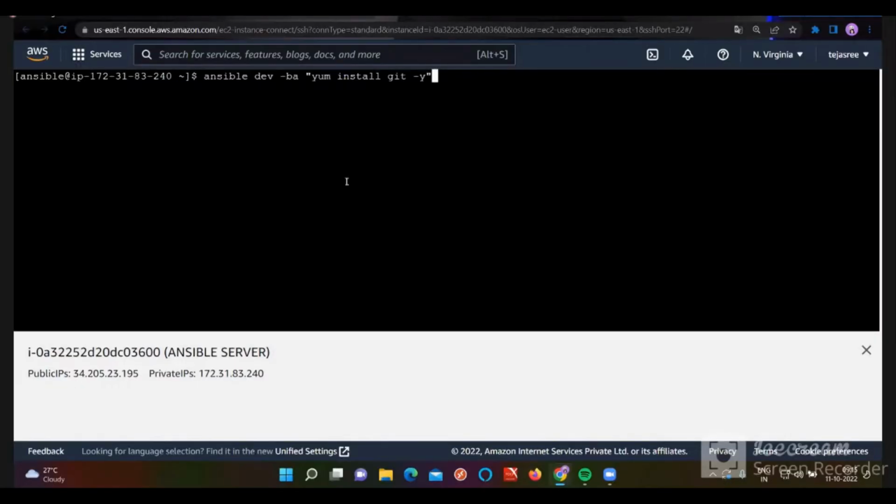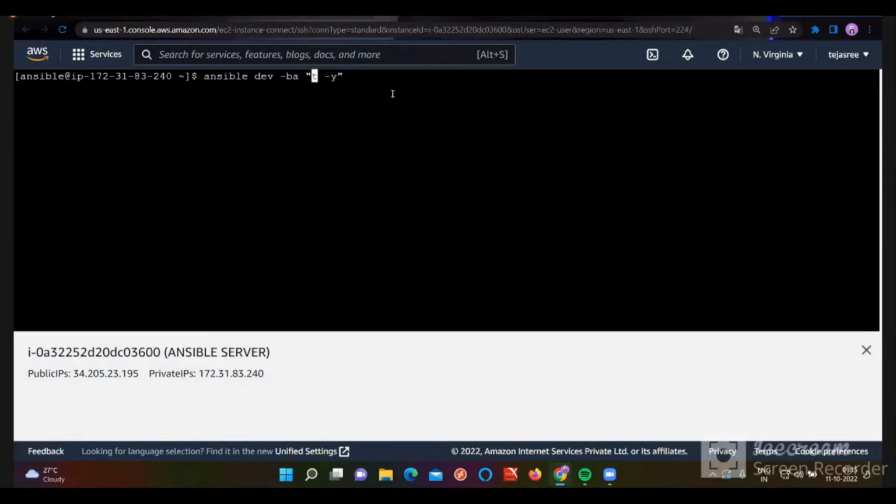Sudo. Do you really think sudo is required when we are having -b? We are having -b, right? So why do we need sudo? We do not need sudo. The same thing you are going to use on modules as well, but the only difference is here we are not going to arrange the format in this structure. So remove all of this.